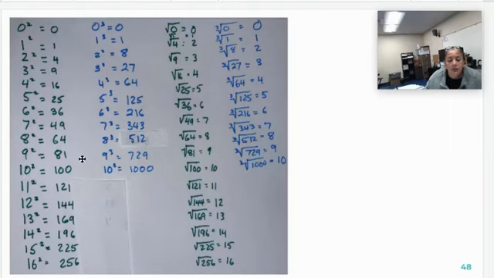Okay, yesterday you were asked to write down all your perfect squares and cubes and square roots and cube roots. If you didn't complete that, I wish you would pause this and try to do it on your own first. If you have completed it, just skim this and make sure you have the correct answers. And I want to just point out a couple things about the notation.